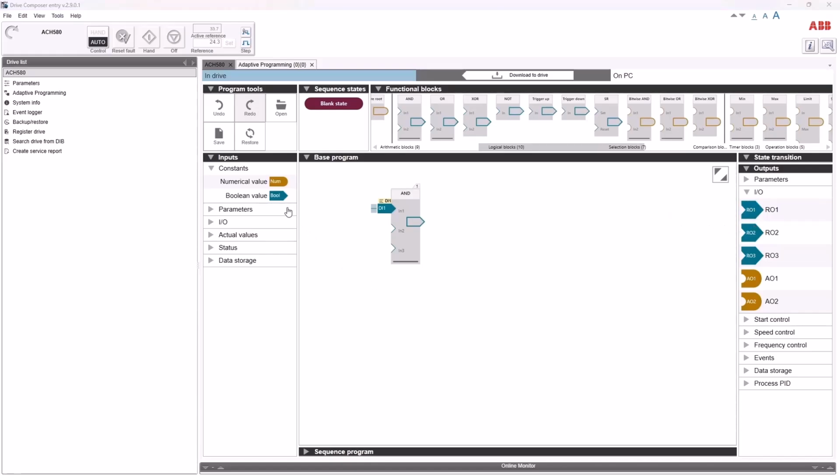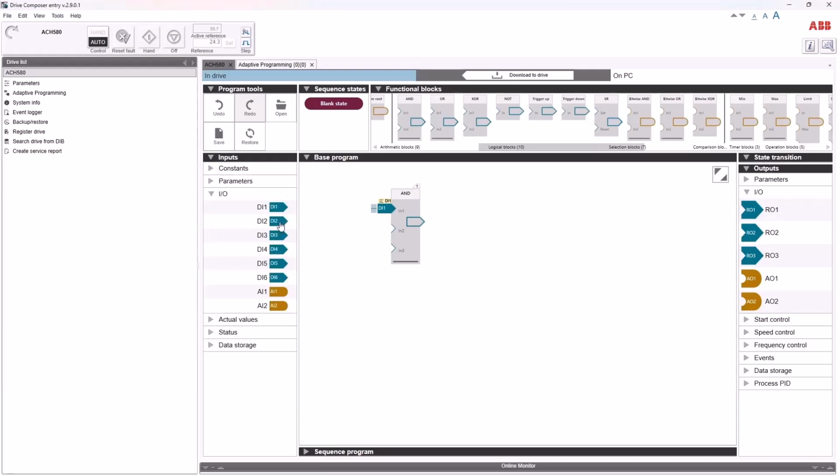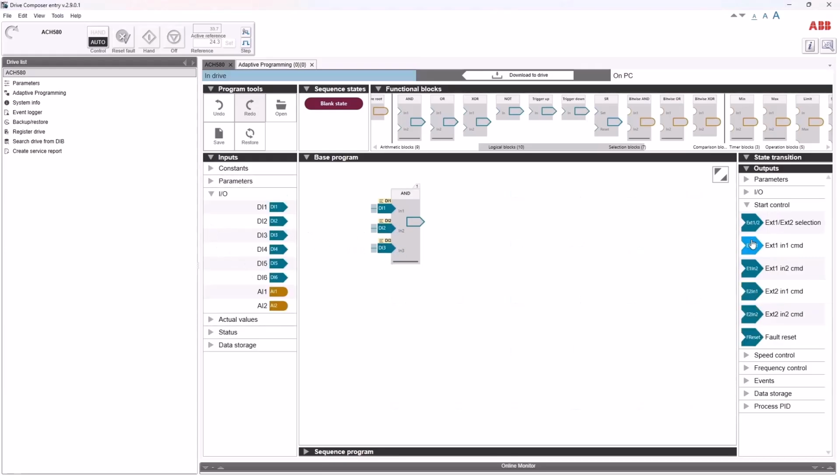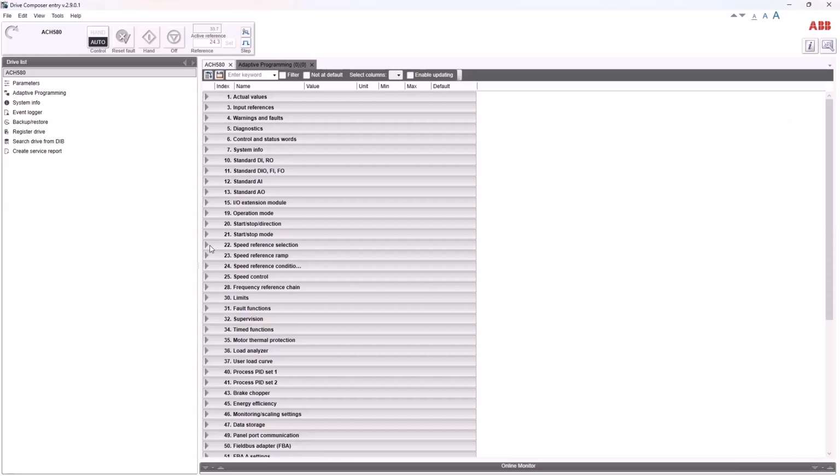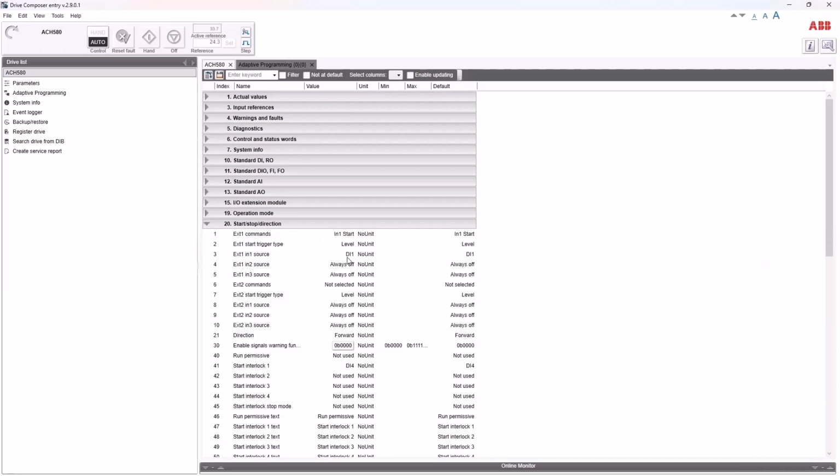So let's take a couple of the drive digital inputs, and we will write to the drive's default start command from ext in 1.